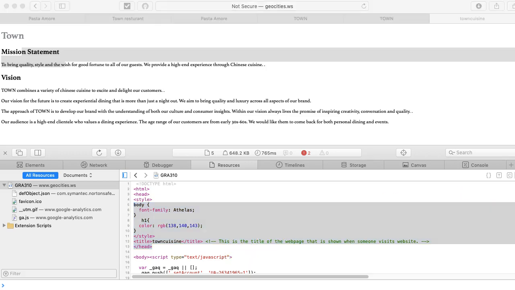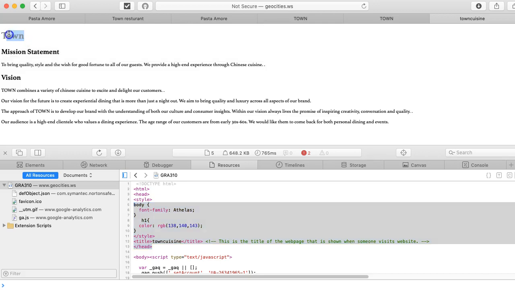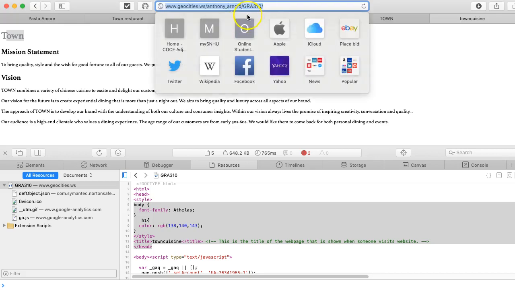In terms of the rubric, you've added some style. I would like to have seen the corporate color. I see a gray here. Is that one of the town corporate colors? I'll accept that. The file is properly uploaded to GeoCities. Good going on that. Looking at your URL here, it looks like you have set up a directory or folder for GRA310. That bodes well for file management, which we'll get to in the milestone.